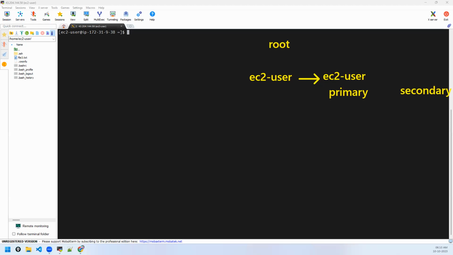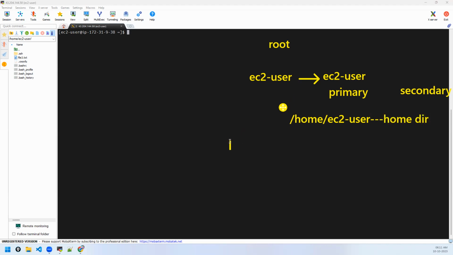Also, whenever you create a user, there will be a home directory created for the user under home. There is already a directory called home. Under that, a directory called EC2 user will be created. Means a directory with the same name as the user will be created, which is called the home directory.